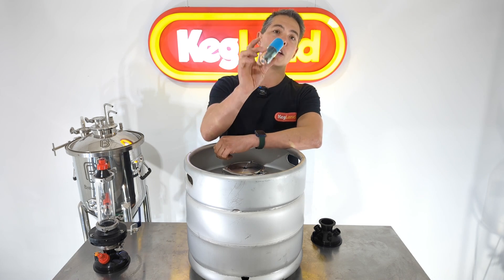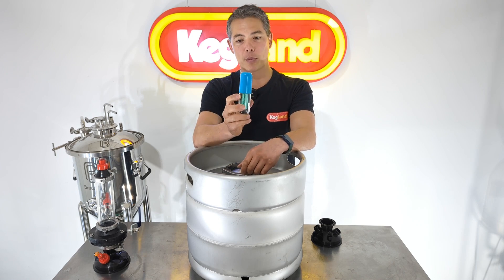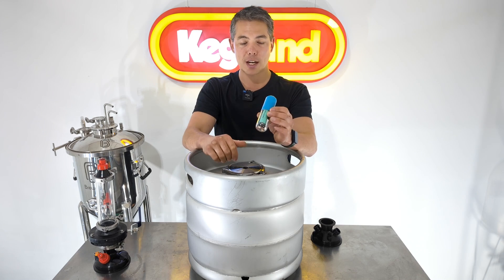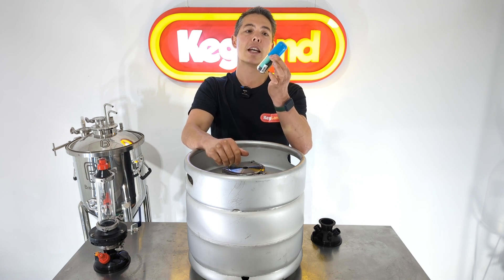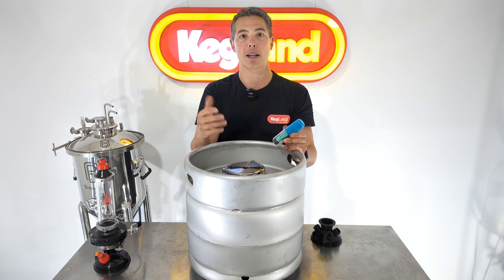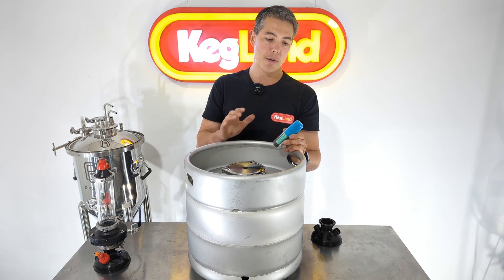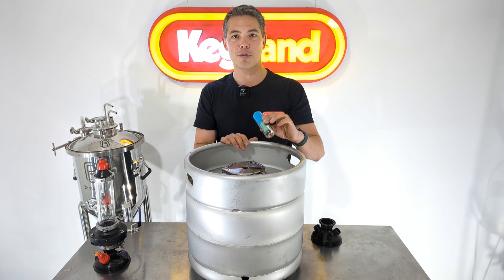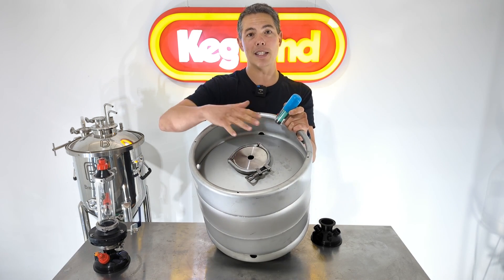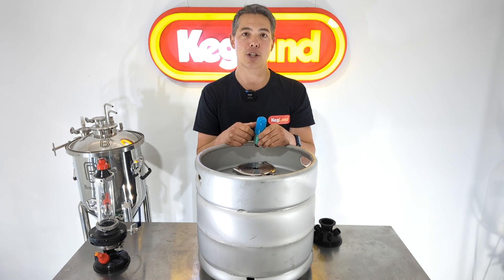So if you're using something like one of these pill hydrometers — these have been extremely popular, we sell them around the world — a lot of people love being able to track their fermentation process and use this as a temperature probe inside a fermenter to control a heating element or heating belt. But the problem is if you drop this in the fermenter with a stainless steel lid on, it basically wipes out a lot of the Wi-Fi signal, making it really hard to get a connection.